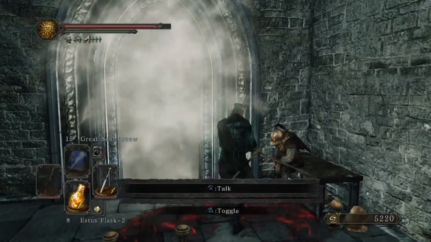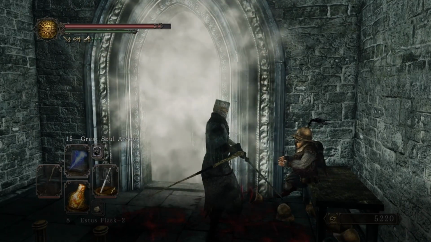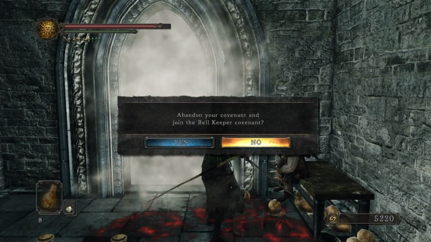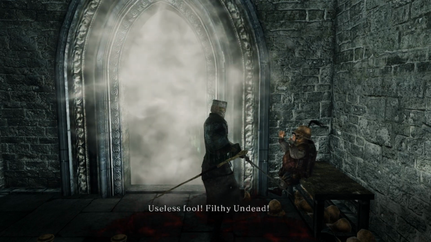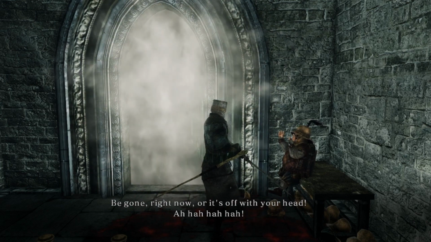You want to guard the bell, do you? For the princess and prince forever for true. You do not want to guard the bell. Useless fool. Filthy undead! Be gone right now or I'll have your head!